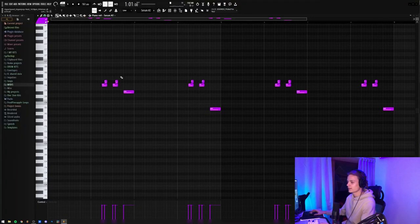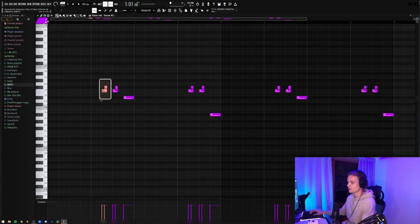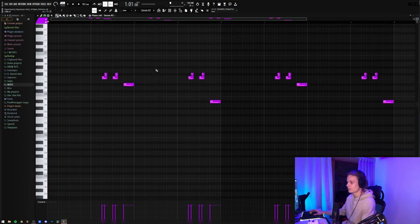So here's what the MIDI looks like, and it just copies notes from the original MIDI, which would be F sharp and F, and then D sharp and A sharp. These are all just notes that appeared in the normal MIDI, but I made it into a lead pattern. And I tried to keep the little sweeps nice and short and choppy, just to add some energy and make it a little bit more interesting.